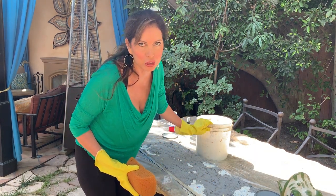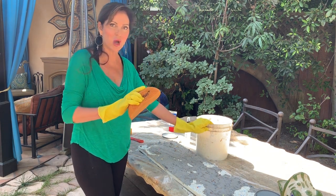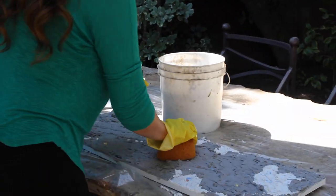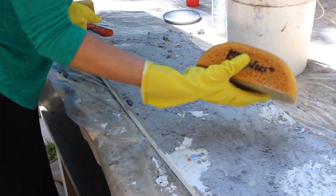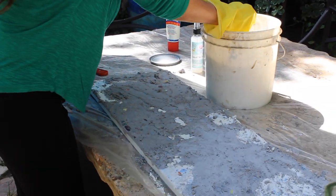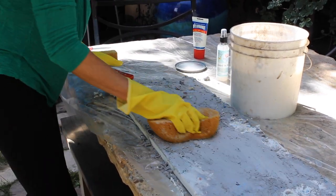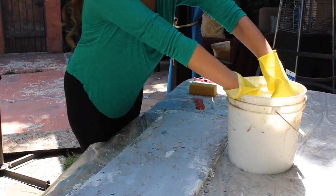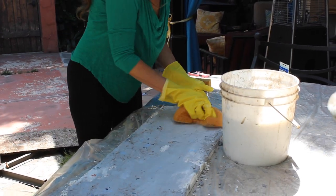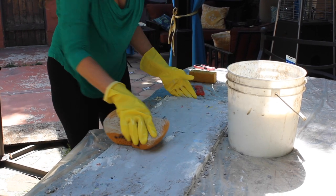You need a big pail of water with your sponge. Dip the sponge into the water and get as much moisture out as possible, because you don't want it too wet — if it's too wet the glue will pull off and you'll get a bunch of tiles coming out. You want it to be damp but not wet; the dampness will help pull the grout off. Be very gentle as you go — if you pull too fast or yank it, a lot of tiles are going to come off, and you don't want that.